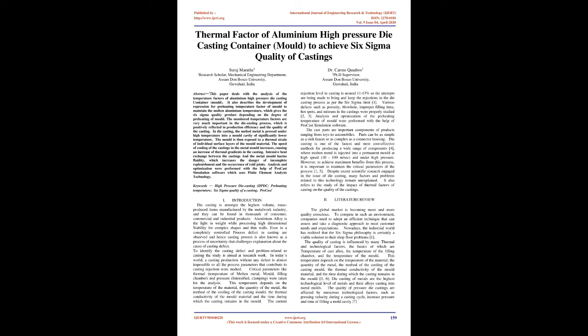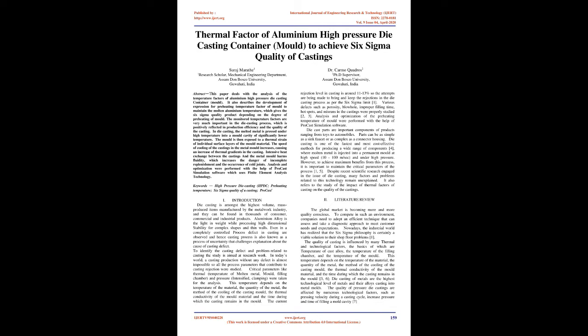The monitored temperature factors are very much important in the die casting process, which is positively reflected in production efficiency and the quality of the casting. In die casting, the melted metal is pressed under high temperature into a mold cavity of significantly lower temperature. The mold is then exposed to a thermal strain of individual surface layers of the mold material.